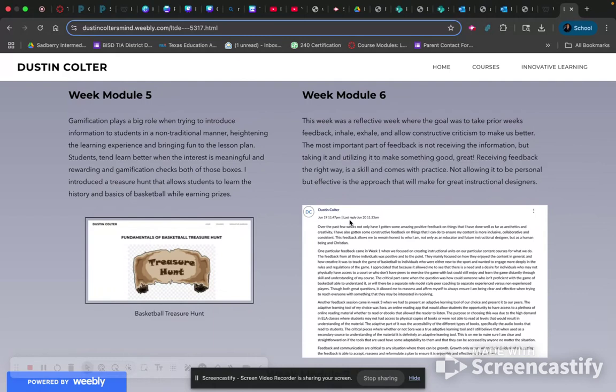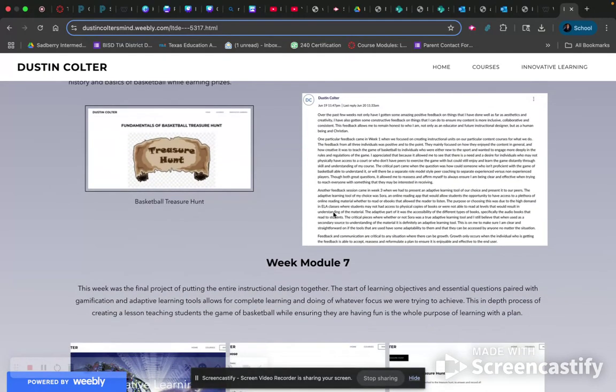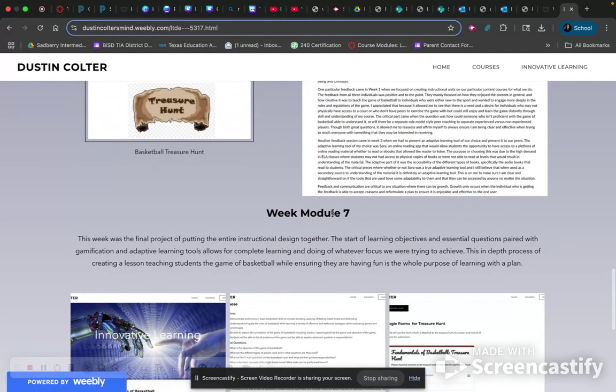Even some of the greatest content creators and instructional designers find ways and room to improve, and you do that by getting feedback, allowing feedback to penetrate your soul and really take it to heart. It is sometimes a skill, and it requires a lot of either experience or trial and error. Not everybody is perfect at getting feedback, but the more you put yourself in those uncomfortable situations, the better. So thank you guys for all the feedback that was given to me throughout this course.